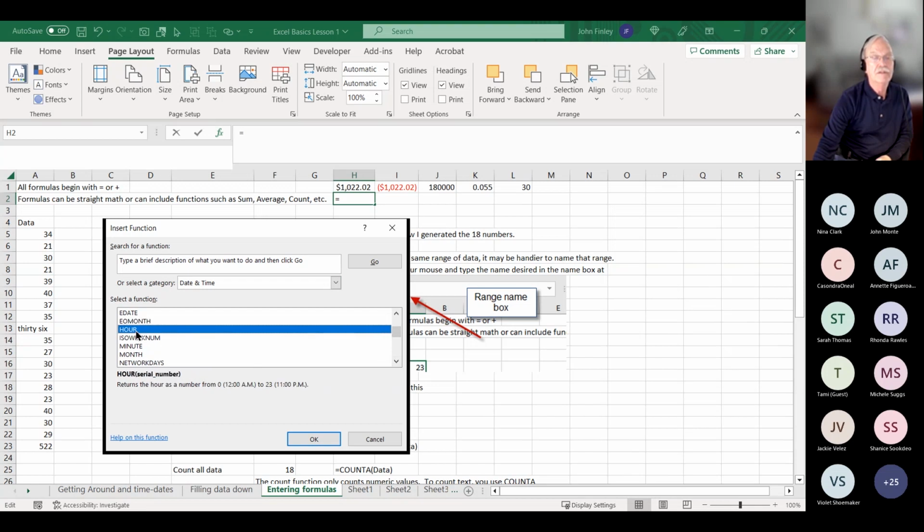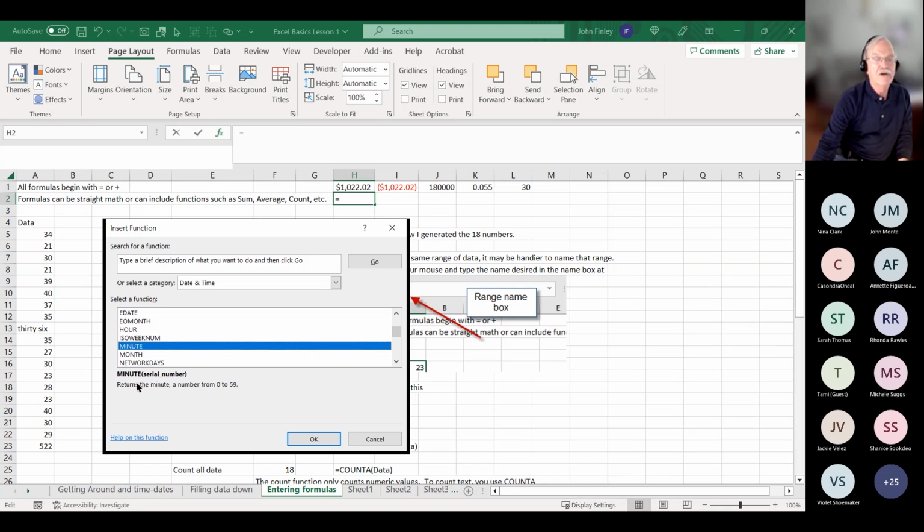HOUR. If you have a date serial, like between, if we do that date arithmetic, rather than times 24, you can calculate the hour, the actual hour. If you want to do minute, you can do that. There's our NETWORKDAYS. There's NETWORKDAYS.INTL.